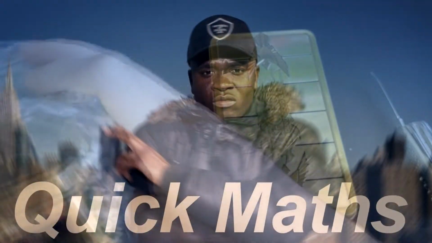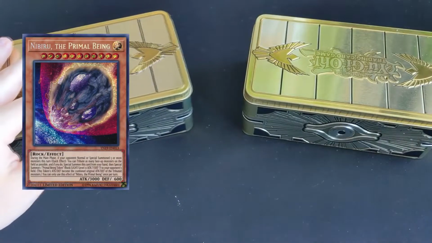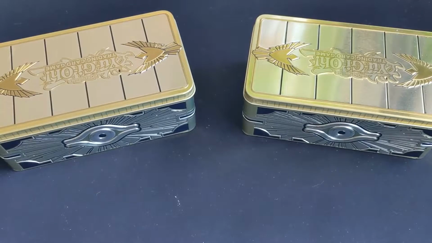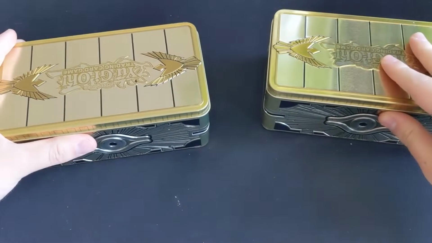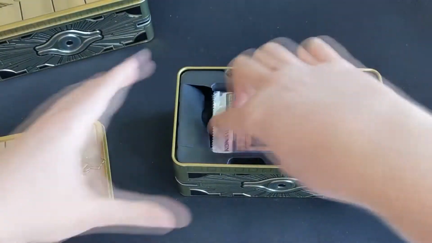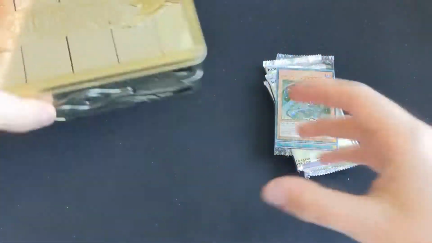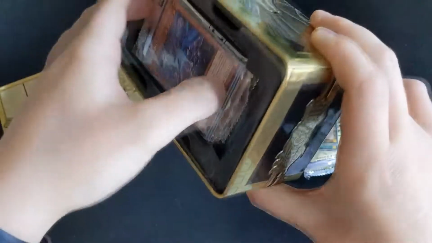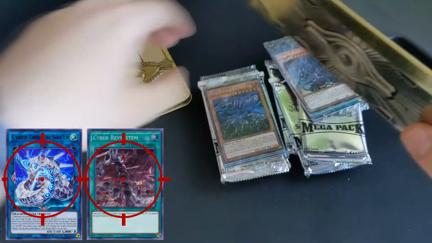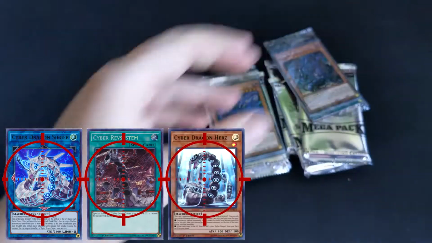So as I said, we're looking to pull cards like Nibiru and Dark Ruler No More. Especially for going second, they're really strong cards, especially with this meta, the way it's shaping up to be. And of course, we're hoping to pull the Cyber Dragon cards in here so that we can get Cyber Dragon Sieger, Cyber Repair Plant, Cyber Dragon Herz as well.